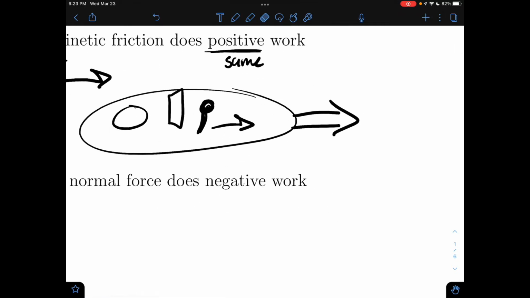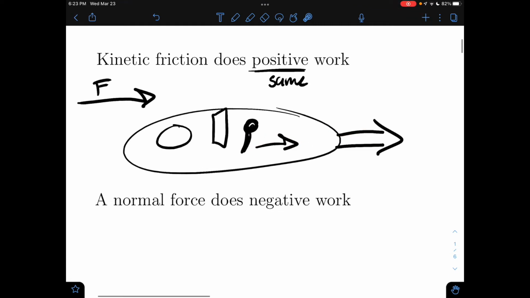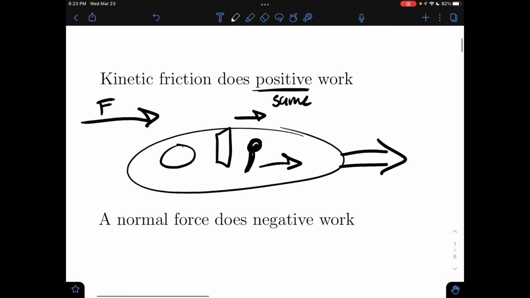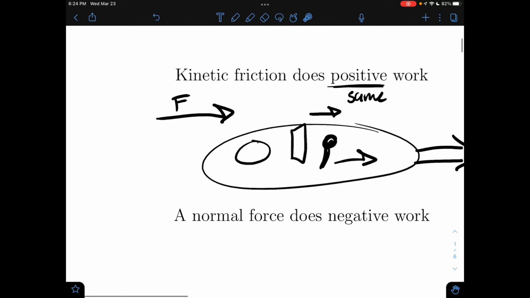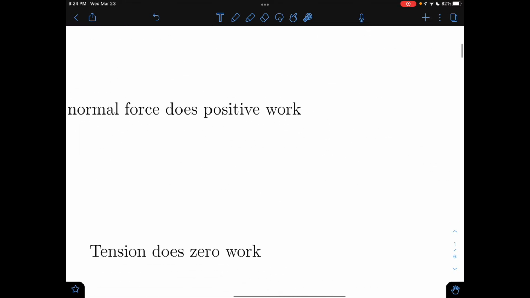So our direction of kinetic friction, as the tablecloth slides out from under these dishes, is going to the right. But I'm not super good at pulling the tablecloth out from under the dishes, so they don't stay perfectly still. They move a little bit with the tablecloth, but they don't go flying off the table. So now here's our displacement, here's our force, and they're going in the same direction. That's our kinetic friction doing positive work.